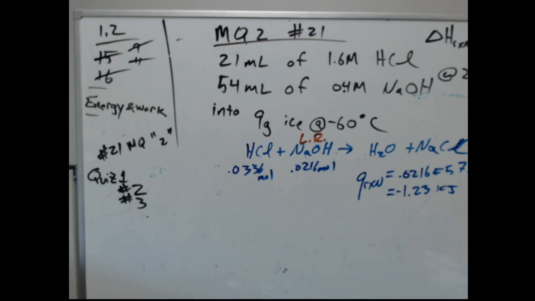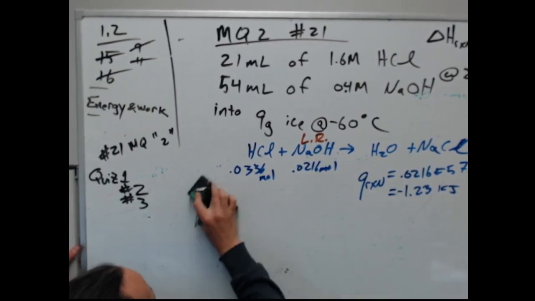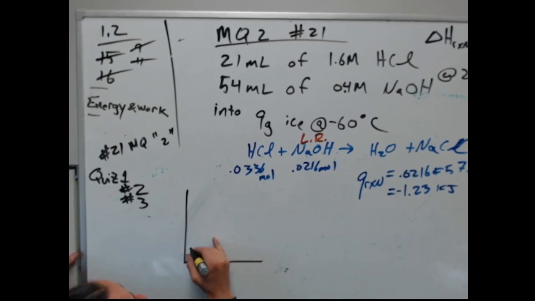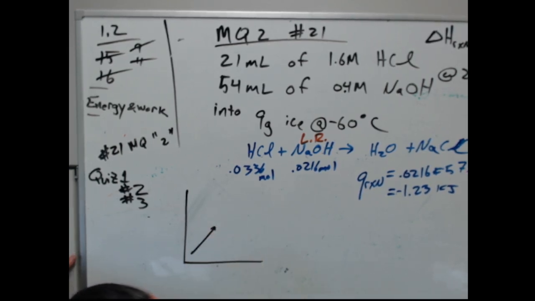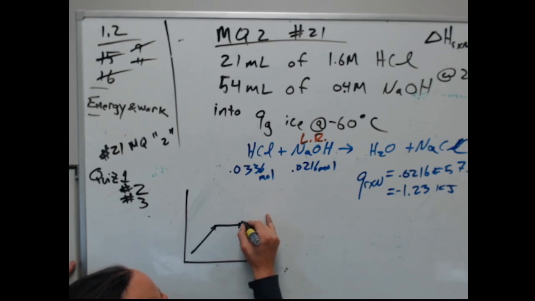However, we're then throwing 9 grams of ice on top of it. So how many Qs do we need to keep track of for this? Four. Three more in addition to the Q reaction. Let's keep track of them all. I've got to draw pictures for this. This is the first Q, Q reaction. If there's ice left over, that ice needs to heat up. I don't think we're going to melt it all, but we'll see. The ice is going to heat up, the ice is going to melt, and the ice could warm up some.